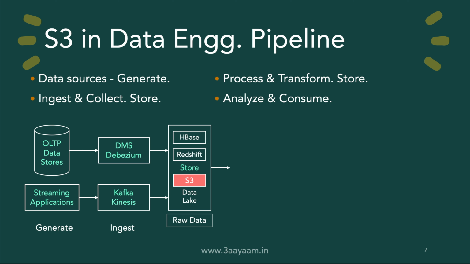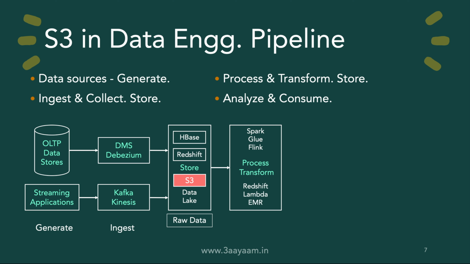After that, once the data is stored in its raw format, the processing happens. So processing and transformation happens, and various tools like Spark, Glue, Flink, etc. are used here. We use stored procedures in Redshift, or we can do the processing in Redshift itself using something called ELT, or extract, load, transform. You can use AWS Lambda also, which is serverless compute, and Lambda can be used to transform the data and maybe store it somewhere. Similarly, we can use EMR also, because apart from Spark and Flink, EMR gives a lot of other tools to do the processing and transformation.